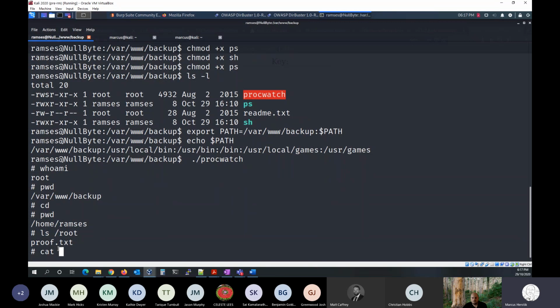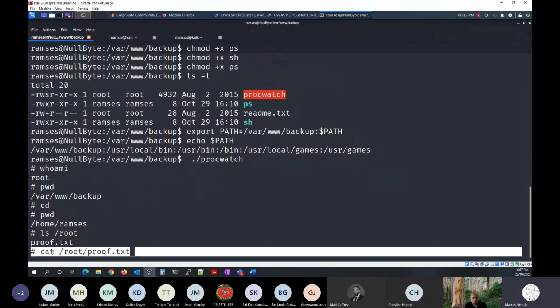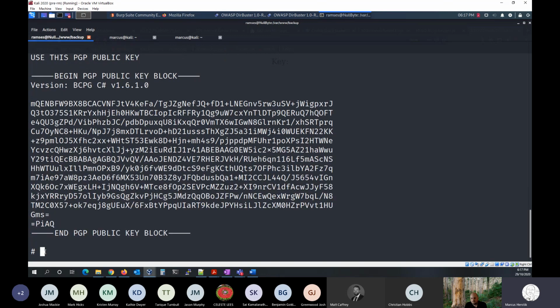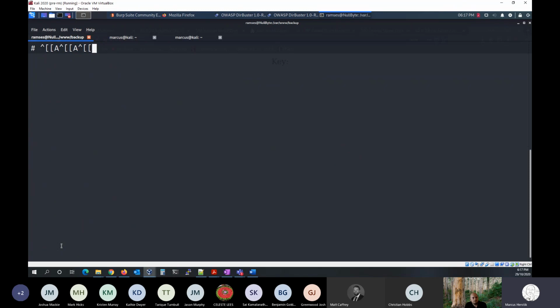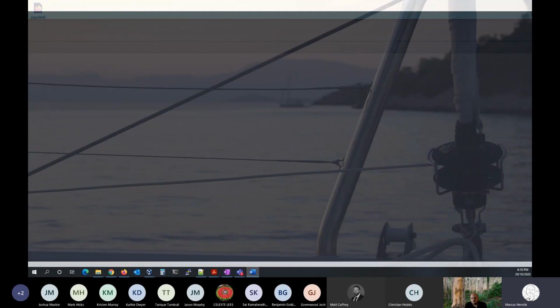Now I'm not going to do it for you. Autocomplete won't work, by the way. But if you cat that file, you will get some information, and you can read it and check out what it says. It's proof, and if you want, you can follow the instructions.